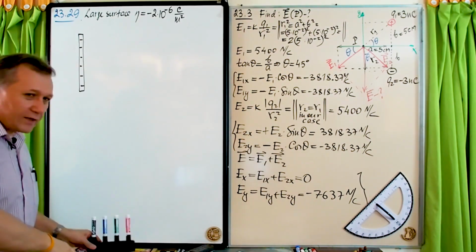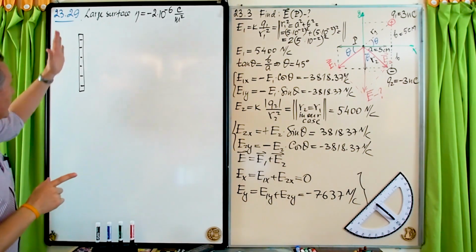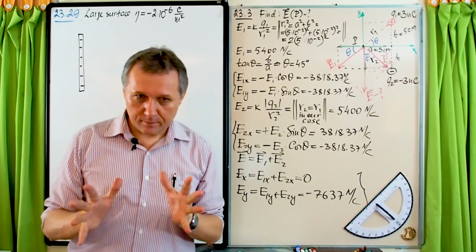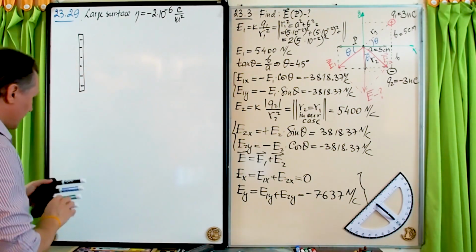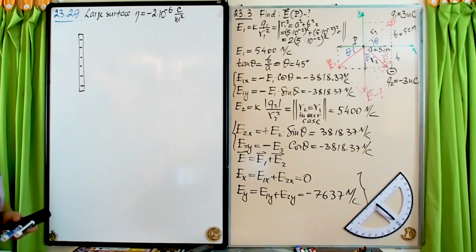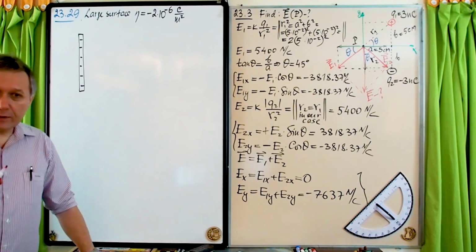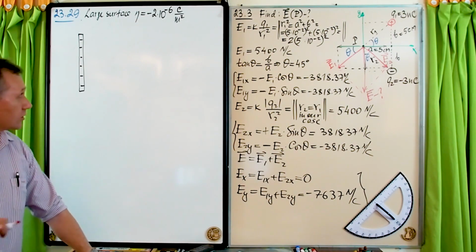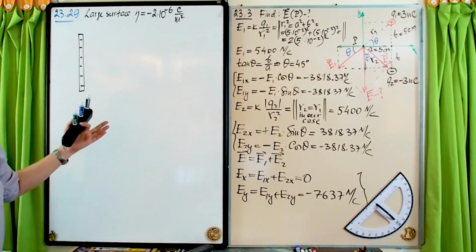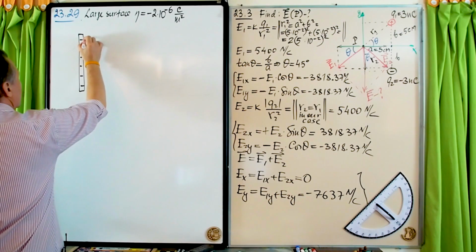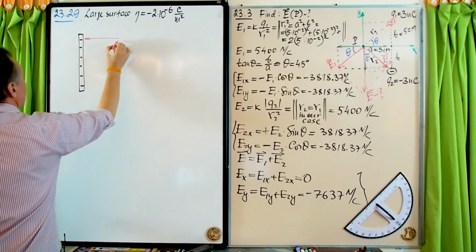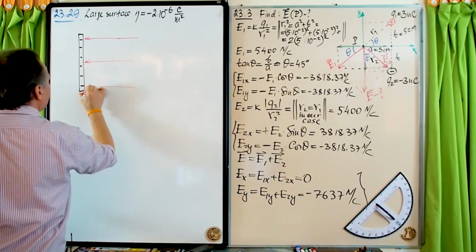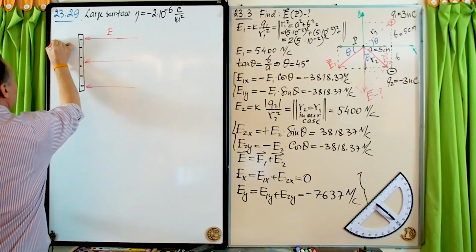Before I introduce the second player in this game, as I said, this system gives us a uniform electric field. So I can draw, and you still remember that electric field lines start on positive charges and end on negative charges. In this case, we have only negative charges. So the electric field lines are going to do this. Let me make them longer. These are our electric field lines, E. And over here as well, the same.